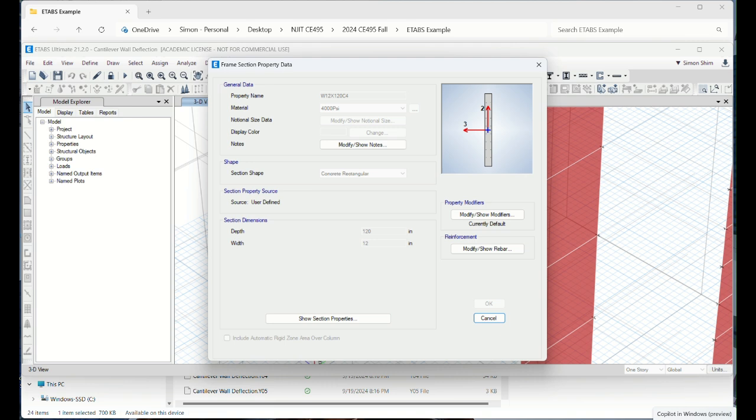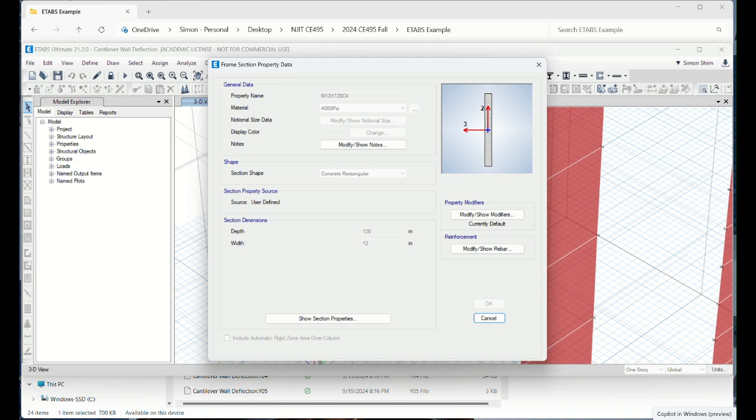So 2 and 3 are the local axes. I want you to remember: V2 shear force. Okay, shear 2 is 2. It means shear force in the 2 direction. Shear 3 is about 3, right? Moment about 2 is about this 2, right? Moment about 3 is about 3, right? So we need to follow the local axis. Just a little bit of concept. Let's think about it.